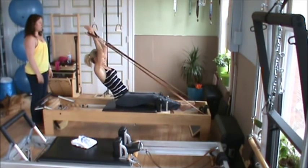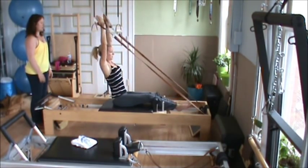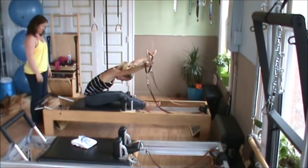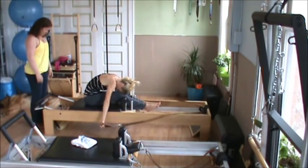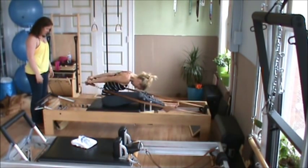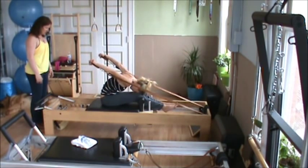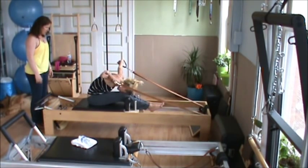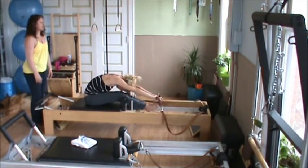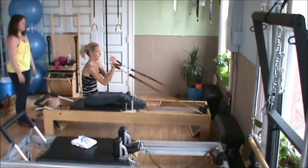Inhale, lean back. Push into the handles. Keep pressure in the handles, lifting from waist. A little wider. Good. Keep that reach through the spine as the arms come back. Feel the upper back. Yes, all the way up. Stretching. Keep tension, even when the tension goes slack, still keep reaching past the toes and legs. And back up. Last time here.